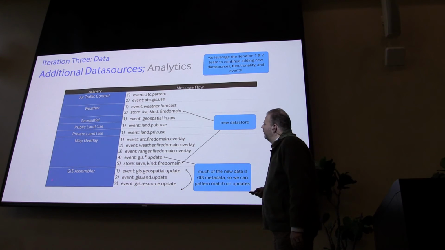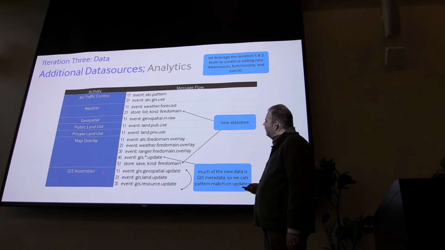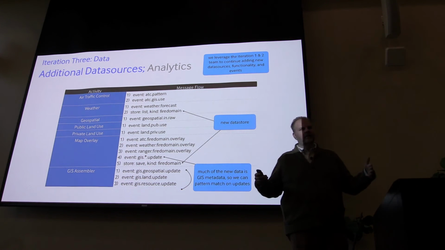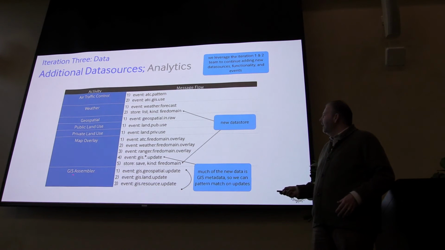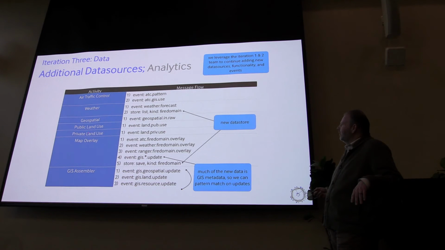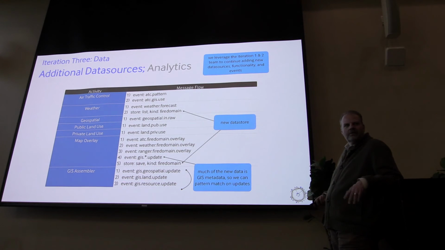And we're also going to say, you know what? Because these guys are in different formats, we're going to write an application. We're going to convert them one time into something that looks like incoming GIS data, and we're going to let that guy spit out messages that are generic. So for example, you'll see I've already said, over here I've got public and private, and by over here I've already combined those into one kind of update. Because public and private are just attributes of a land update.